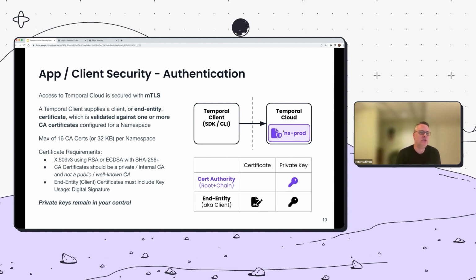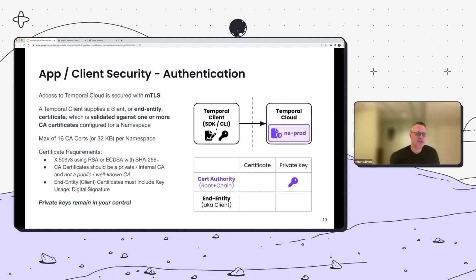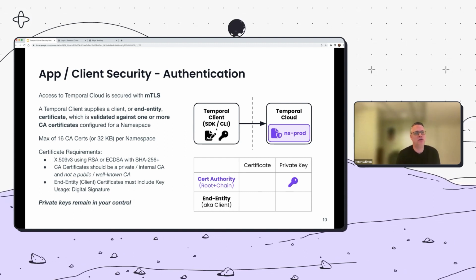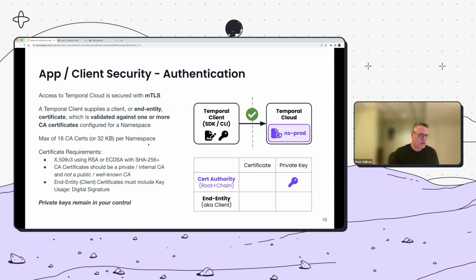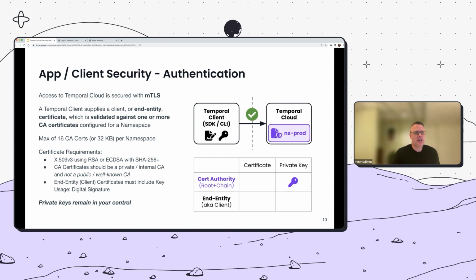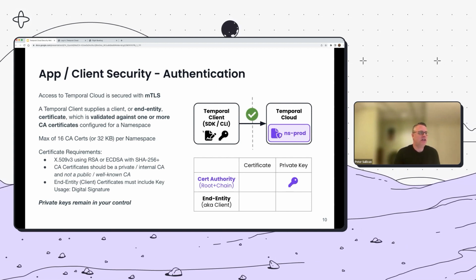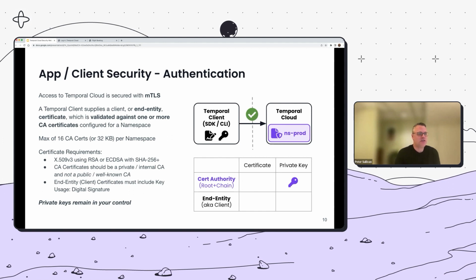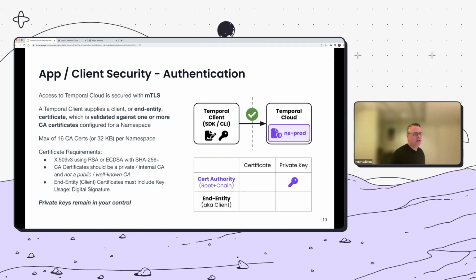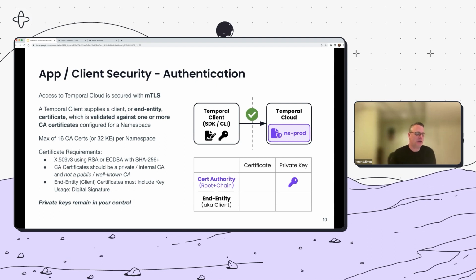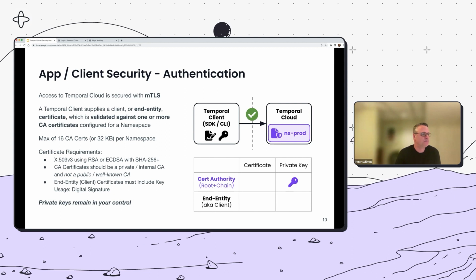And then you're going to utilize those client certificates in your Temporal client or your SDK. And that is going to allow for that successful connection to occur. So again, the client certificate signed by that root CA or intermediate CA as part of that chain is going to be used to validate that end entity certificate, and that client program also is going to utilize that client key or that private key as part of that mTLS authentication and SSL negotiation.